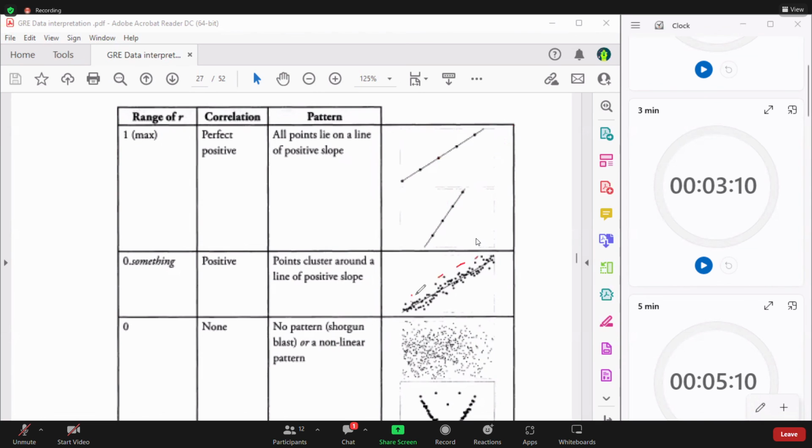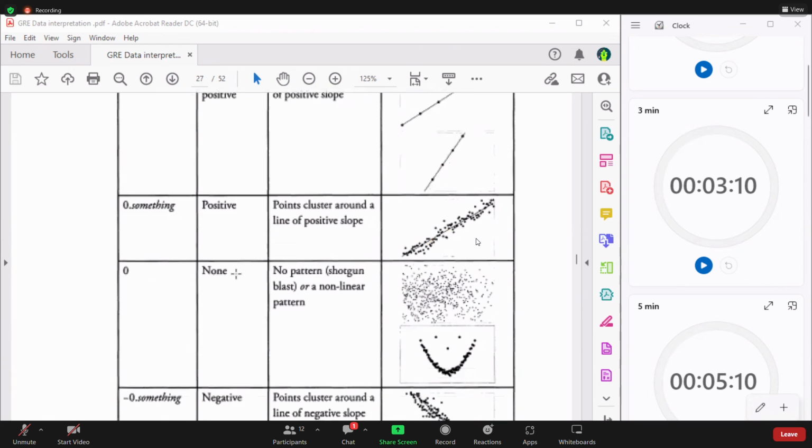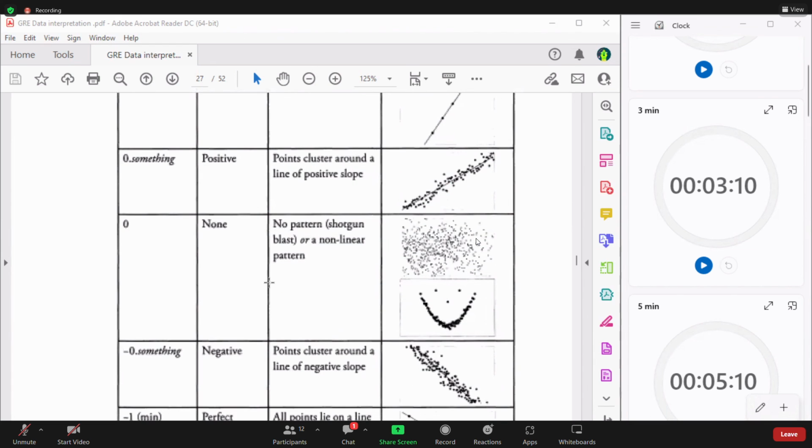If it is multiple points but in this direction only, from left bottom to top right, it is again a positive correlation. But here the range, sorry, what do you mean by range over here, sir? So range is basically, how do I put this? If A increases by 1, B increases by 1 as well. If A increases by 2, B increases by 2 as well. Make sense? Then slope is 1.